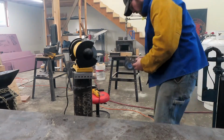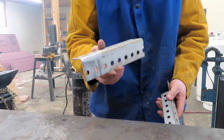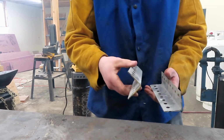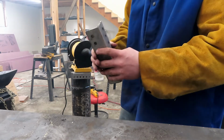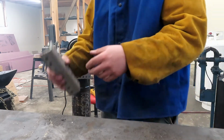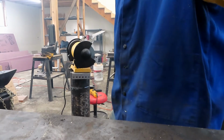I am about 95% sure this has got a galvanized coating on it, and I don't know if you heard, that stuff's really bad for your health. So we'll get her cleaned up, get her set in place, we'll weld it, and then we'll attach it and press on from there.